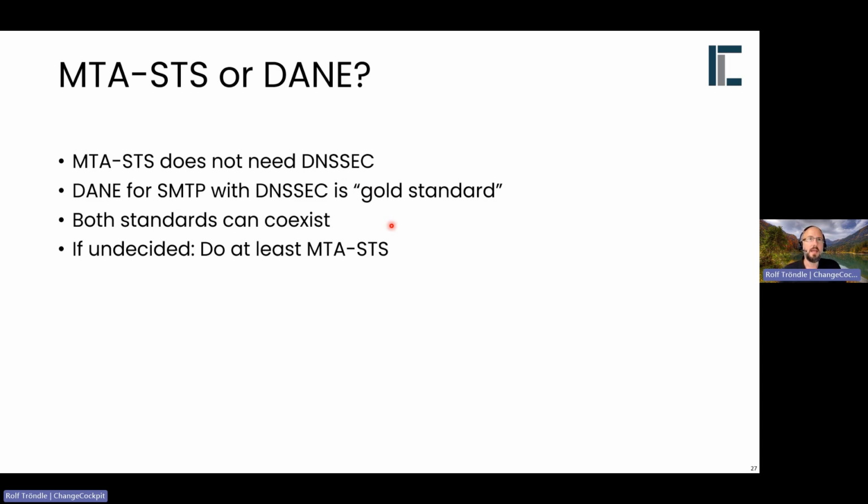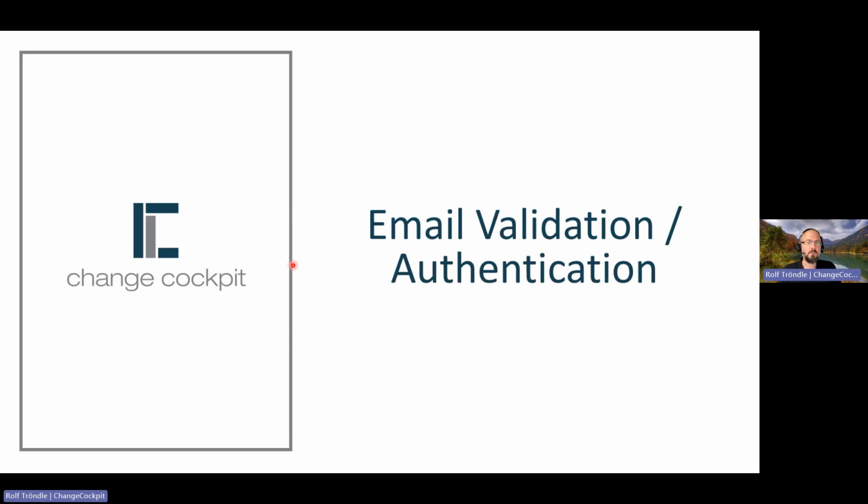good enough. And both standards, if you can't decide and you have DNSSEC support, just implement both, because both standards can coexist. But if you are undecided or you wouldn't like to have the complexity of the DNSSEC part, just at least use MTA-STS as recommended by Microsoft. That's for the part of DANE for SMTP and MTA-STS.